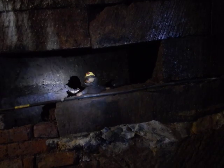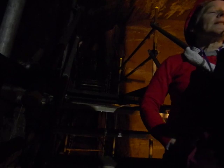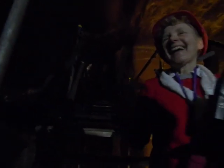When the tunnels were neglected, there would be some young people coming here as a great adventure, a dare. We know that some of the older people turned Joseph Williamson into a scary man, and they would tell the young people not to come in because he would come and get them. Some tunnels go down 60 feet. That's a long, long way down. As we go up here, just be aware of your height with this piece of brickwork here.